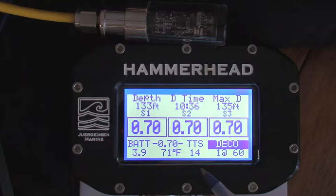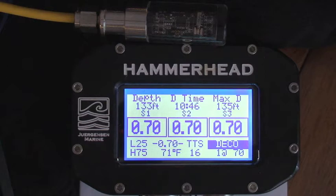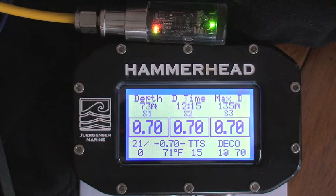One of the most remarkable innovations in the Hammerhead Rev D is the new Diva Deco, which will revolutionize the way rebreather divers handle their decompression obligations while otherwise task loaded. This unique patent-pending feature enables you to perform all your required decompression stops virtually hands-free, using only the information presented to you by the Diva itself.